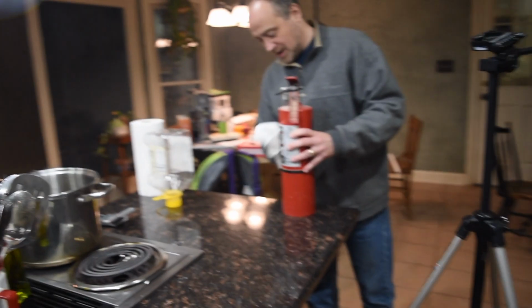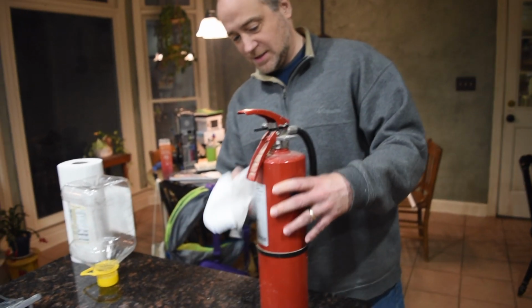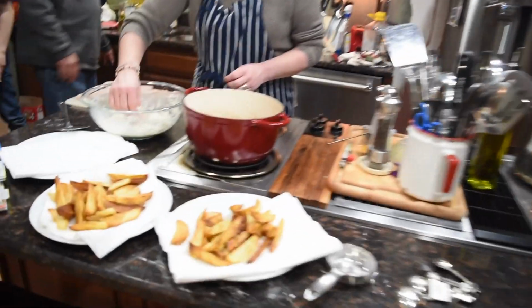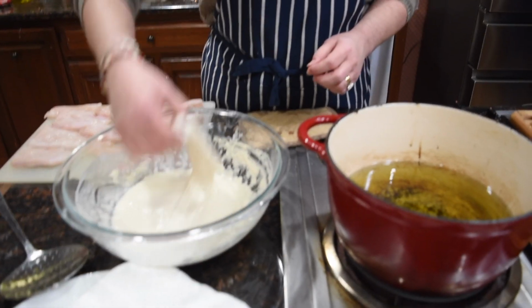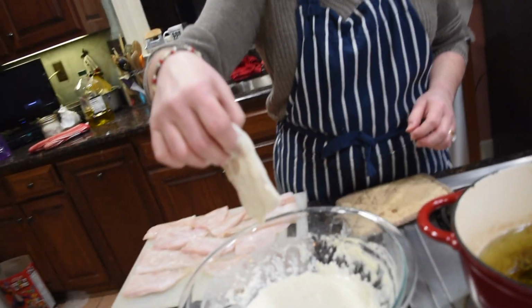This is going to be on camera. It needs to clean itself up a bit. See, it doesn't need to get in my food though. It's going to get in your food. You're dusting it. Sorry. Wow. Dipping. Feels too thick to me, but gross. Is it supposed to be this thick? It's probably fine.